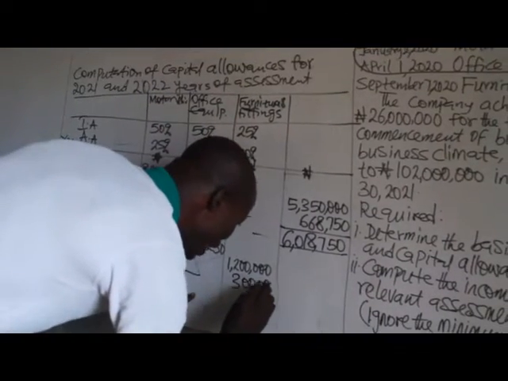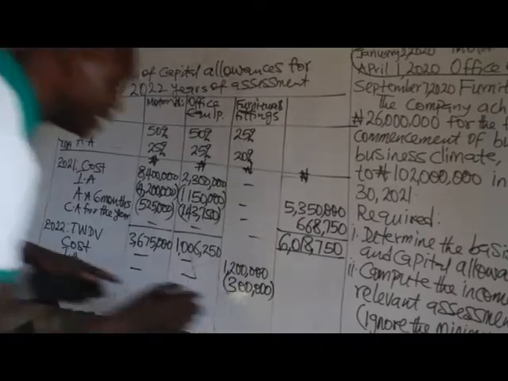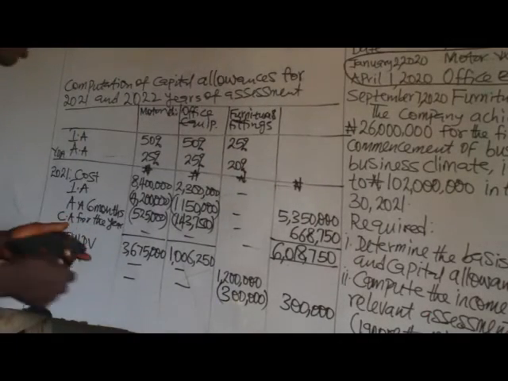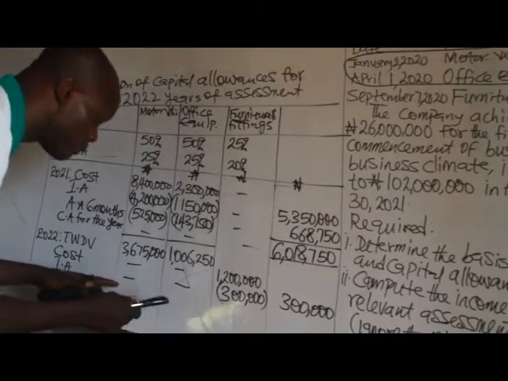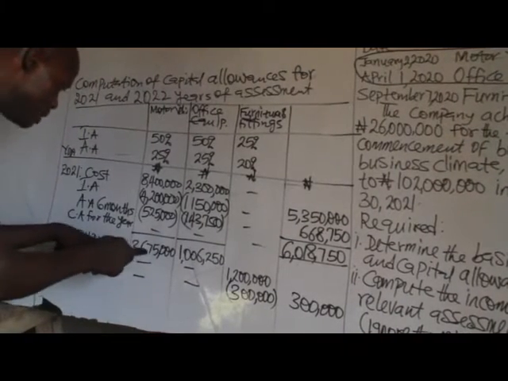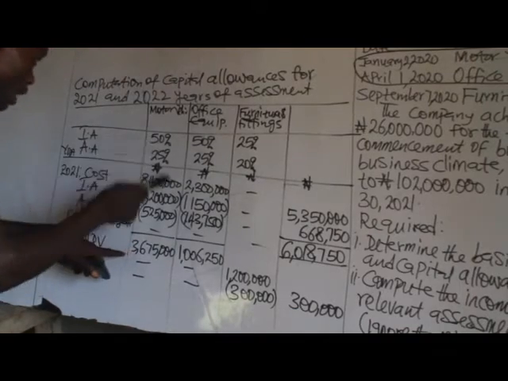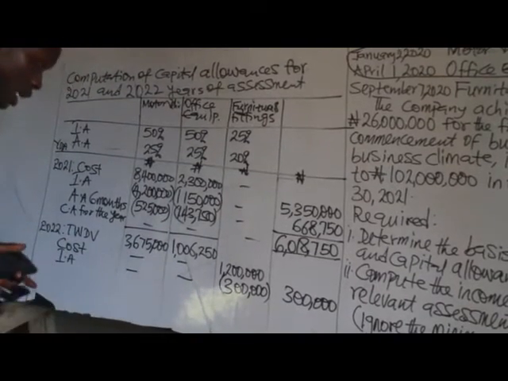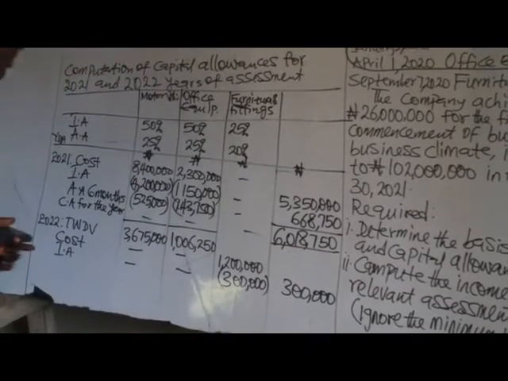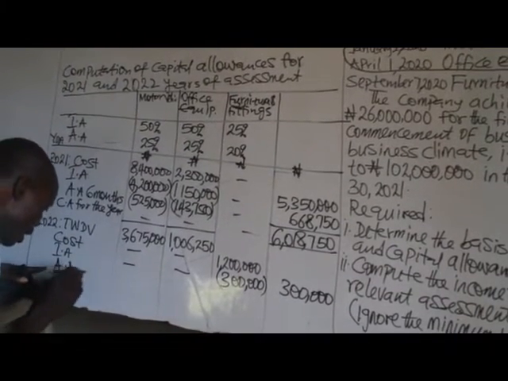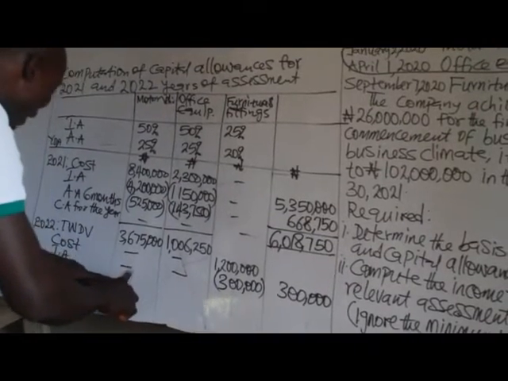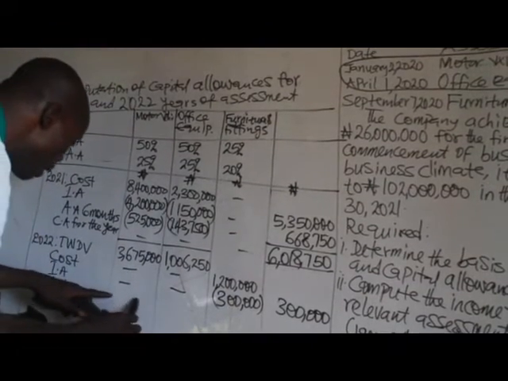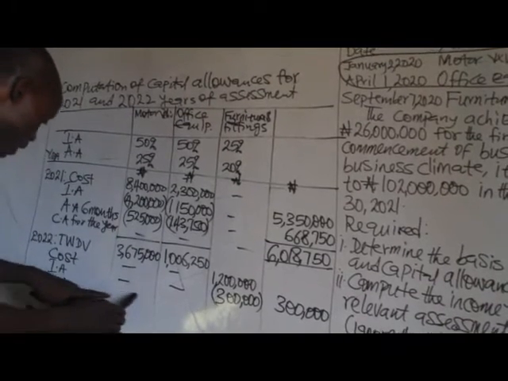Remember, I told you earlier that initial allowance is a once and for all grant, and it is not prorated. That means initial allowance can only be claimed once throughout the life of the asset. Since you have claimed initial allowance on the existing assets of motor vehicle and office equipment, no further initial allowance will be claimed on those existing assets. You only claim initial allowance on the new assets. So we have annual allowance. You will claim annual allowance on the existing assets. You are going to claim it in full in 2022 year of assessment, since the number of months in the basis period of 2022 year of assessment is up to 12 months.